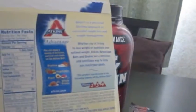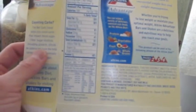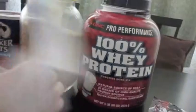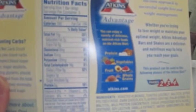good. And the other thing I noticed is that even though it is only 3 net carbs, it does contain a lot of total fat. This bar itself, I believe, has 15 grams of fat, and 7 of them are saturated. There are no trans fats, but that's still a little high, but it tastes pretty darn good. But you got to remember, for something to taste this good and only have 3 net carbs, there's got to be something to it. So how does it taste so good with only 3 net carbs? They put a lot of extra fat in this product, so I would eat this in moderation.